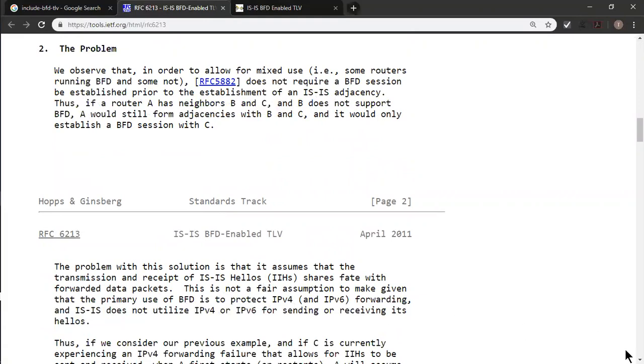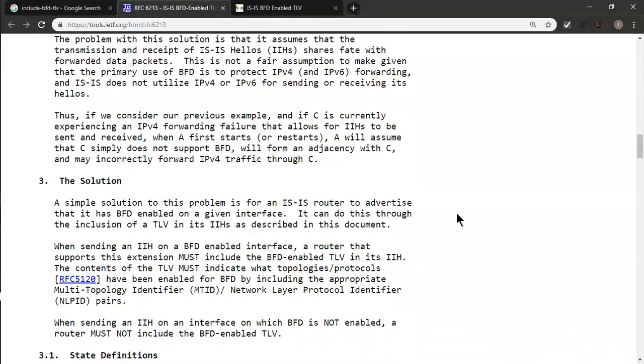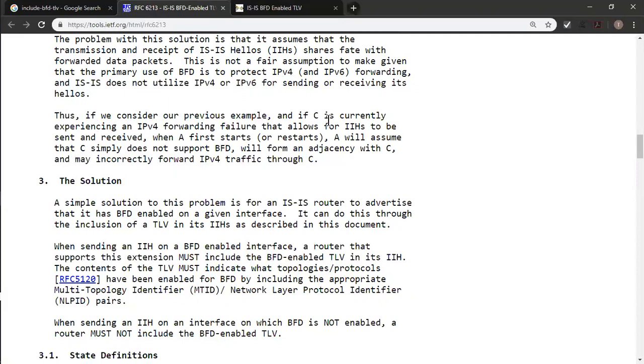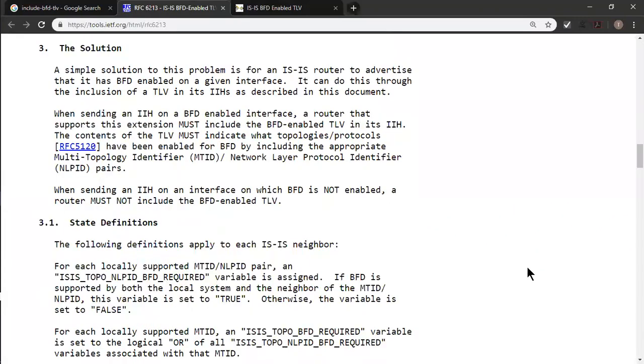This is very true. Uses CLNS. Okay, so the solution.